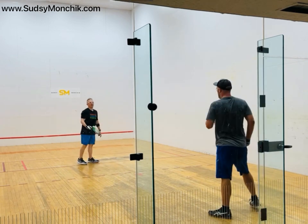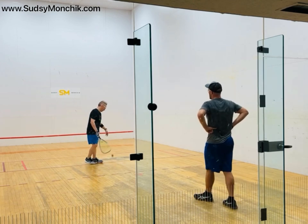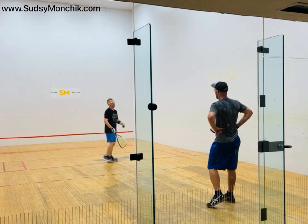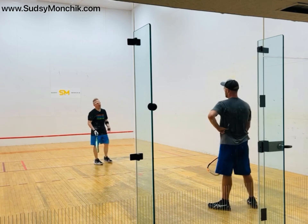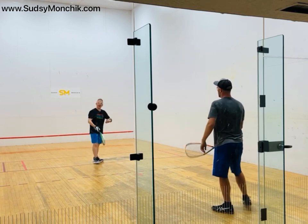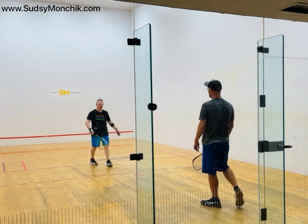For the time right now at your level, your opponent's going to get in the box. They're going to call the score, and they're going to hit a drop serve to your backhand. If that's not good, the second serve is going to be a lob serve to your backhand. So I'm going to push you and hit different ones also. But then also we obviously work on what we know is going to come right now at your level. But as your level goes up, we're hitting all sorts of serves, different angles, different spots in the box.